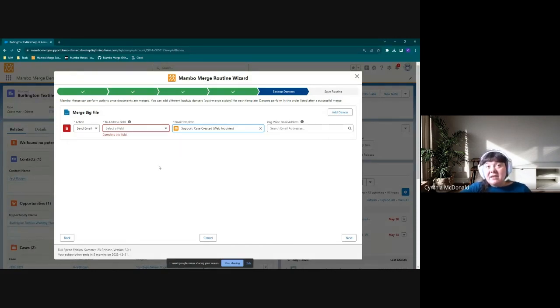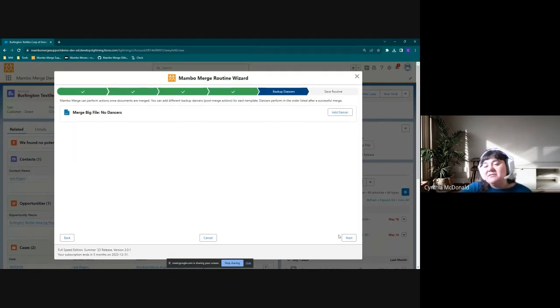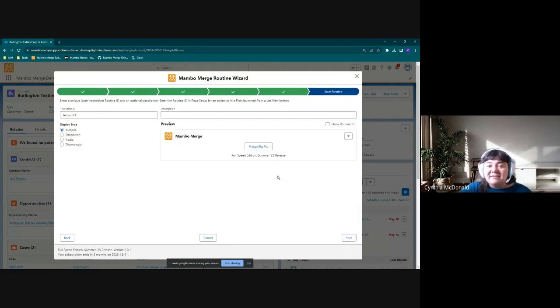One thing to note with sending an email, if you choose download immediately, it's the only option that will not allow you to send an email because Salesforce is sending this email. So Salesforce needs to be able to see that document. And so we have to save it in Salesforce so it can complete the email for us. So if you choose download immediately, this won't appear as an option for you. But not to worry, just attach it to the record or attach it to another location within Salesforce. So we'll go ahead, we'll close that out because we don't want to add any of our dancers today. And we'll go to the next page.